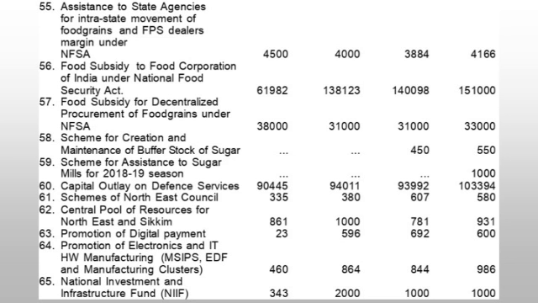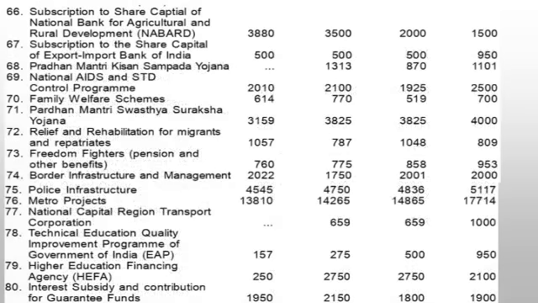Then other things are what you call small schemes which are implemented by the central government, but you see the number, roughly, if I am not wrong, some 118 schemes are there in the central sector. That is one of the complaints, that too many central sector schemes. Many people even don't remember them.